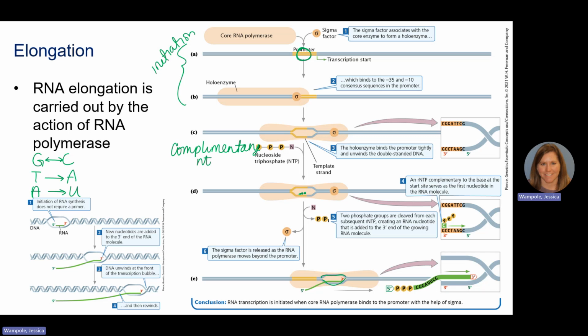So that's what this image here on this side is showing. It's showing that we're building this RNA, and as the double helix closes up, that messenger RNA gets pushed off. So it's steps C and D, elongation, and E is termination. No termination yet. So E is just showing that we're continuing to build that molecule. Yep, so these ones are elongation.